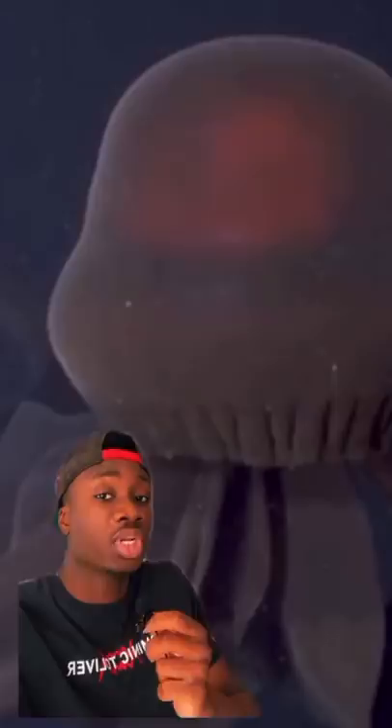The budget for NASA is about 26 billion dollars today. The budget for exploring the nonsense in the ocean is less than 20, and this is probably why. That is a deep sea giant phantom jellyfish. By giant, I mean their bell area can be 3 feet wide and their arms can go to 33 feet long.